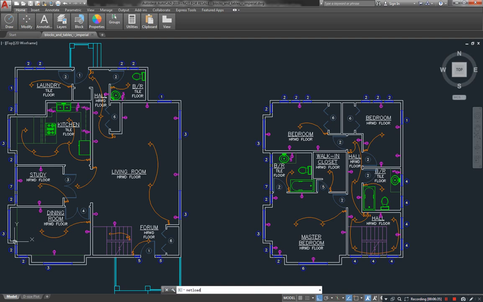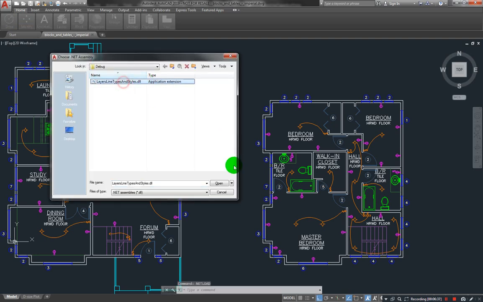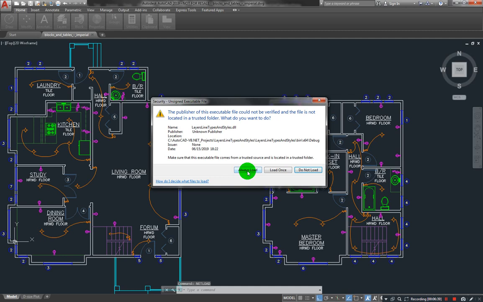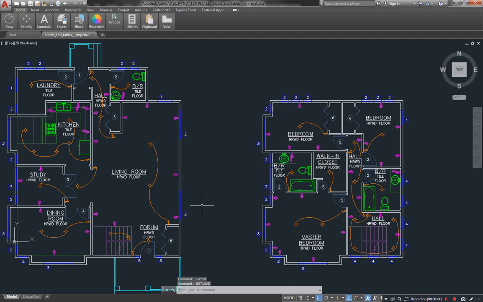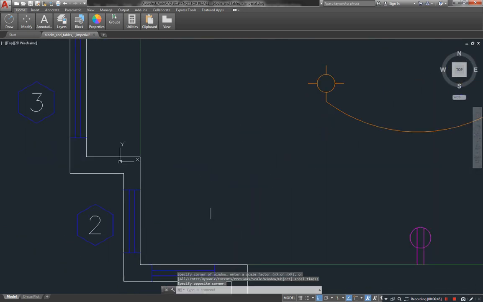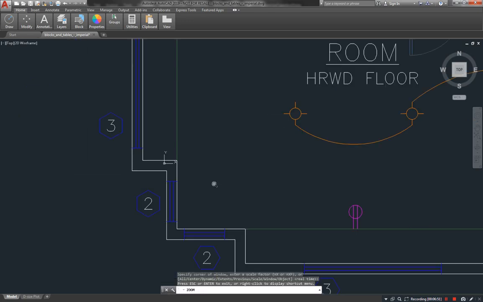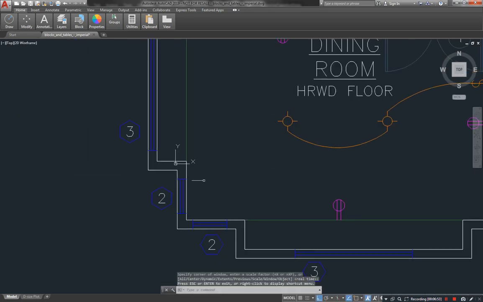Let us load our plugin. So the line location is somewhere in this area. It's just from 0 0 to 100, so it should be drawn in this area here.